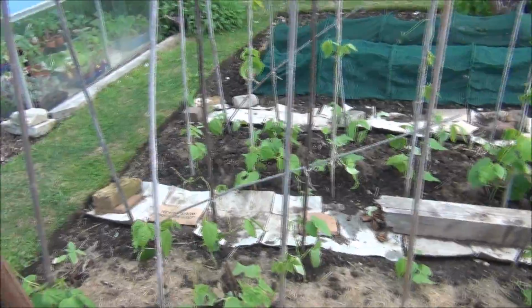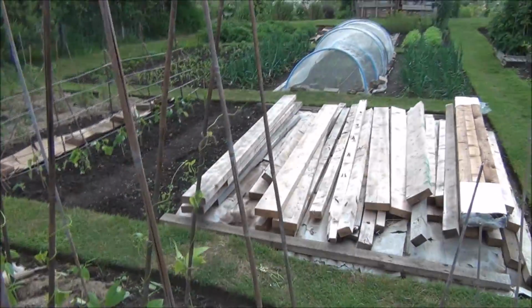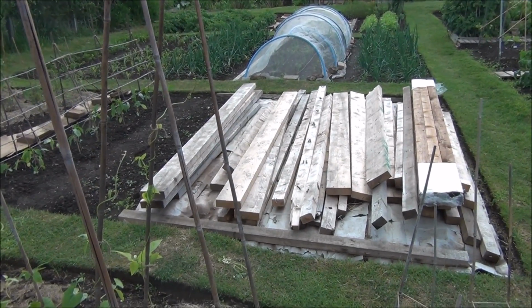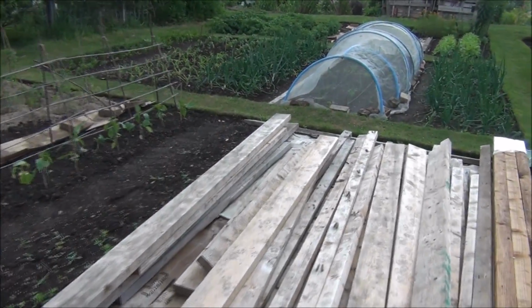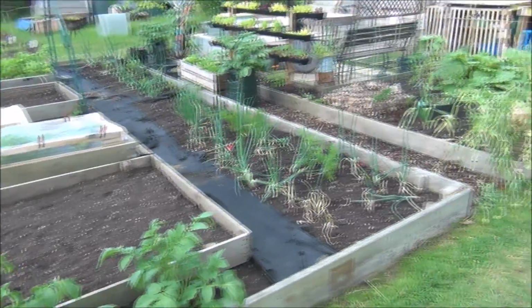So obviously I've got a lot more squash to go in, and it's supposed to be going here. And you lot are probably as sick of the sight of this wood as I am, but it's going to start happening this week. I'll show you in a sec. Lastly, oh sorry, I'm spinning around far too fast. There's tomorrow's pot.